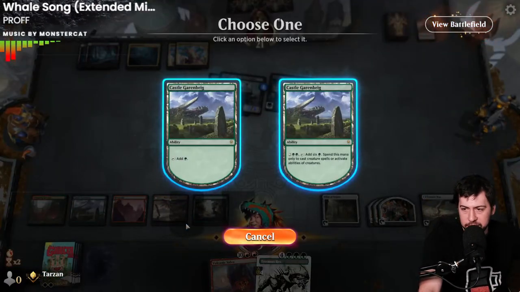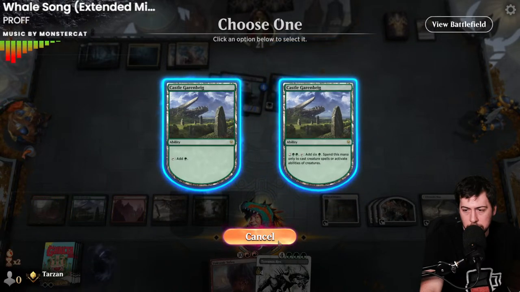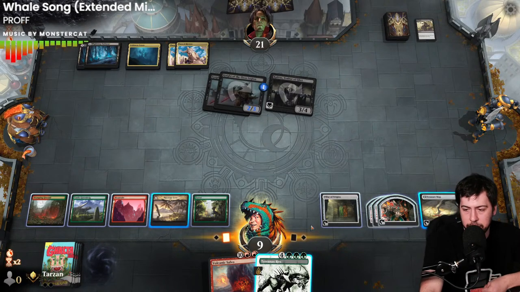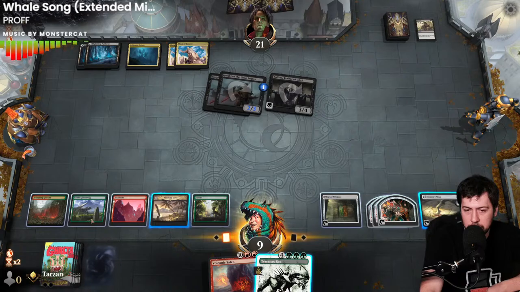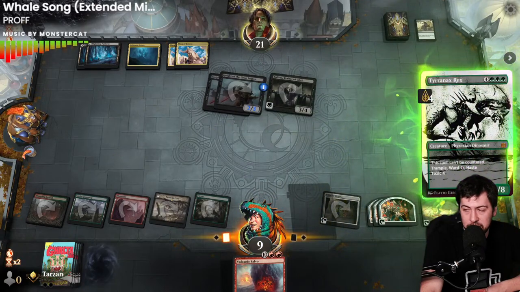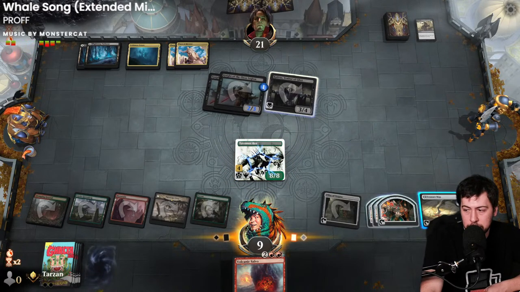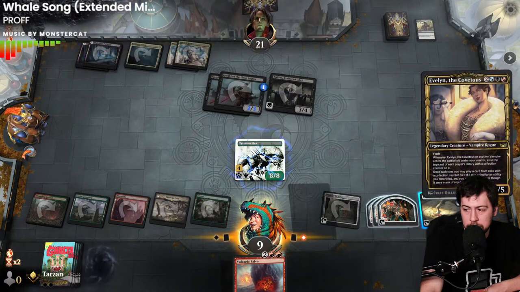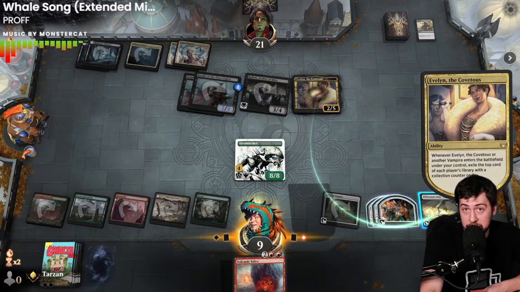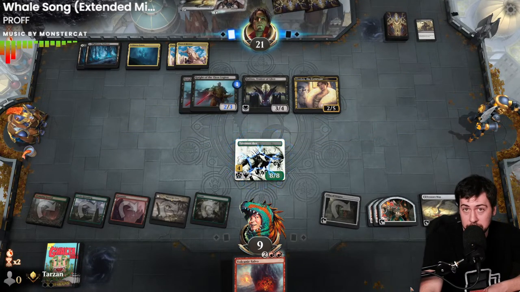So, Castle Garenbrig for six, definitely. Let me think, is there a different way I can do this? I don't think so. Pillar of Origins, two, yeah. Gotta be this way. I just hope they don't make us sacrifice this guy. Hopefully we survive till next turn and we can go with the Volcanic Salvo to buy us some time. Yikes.